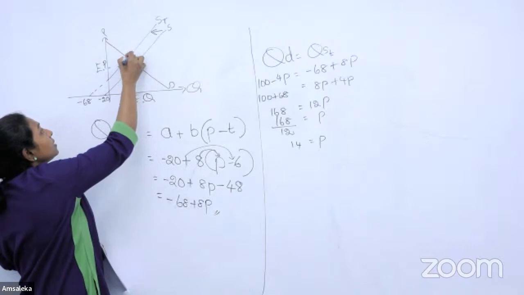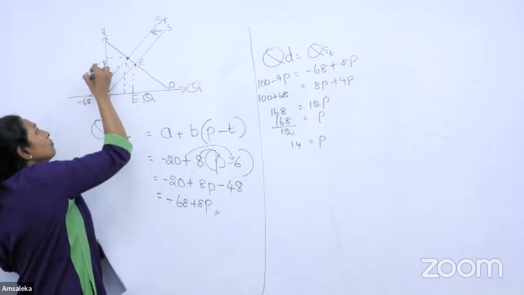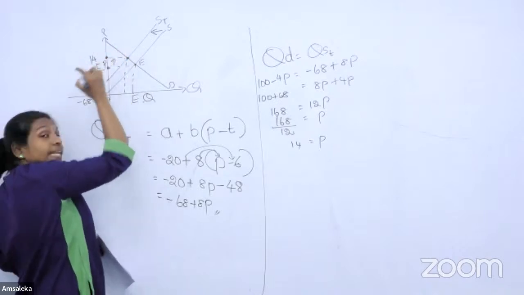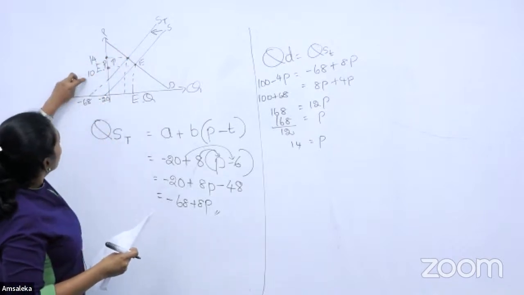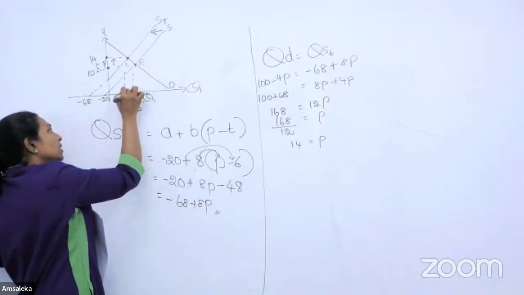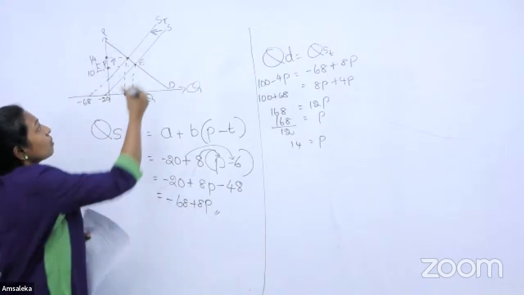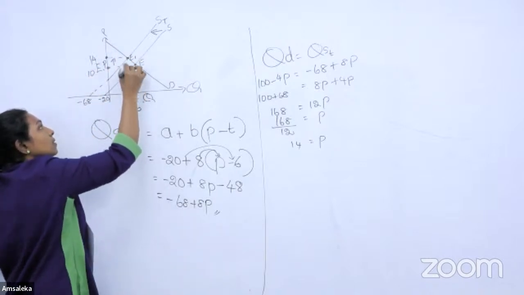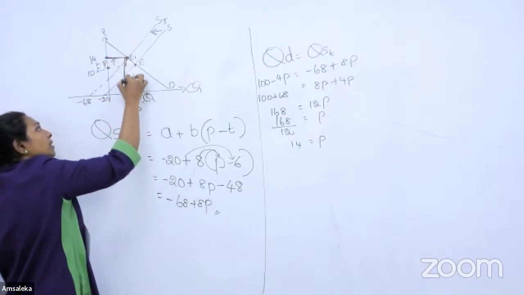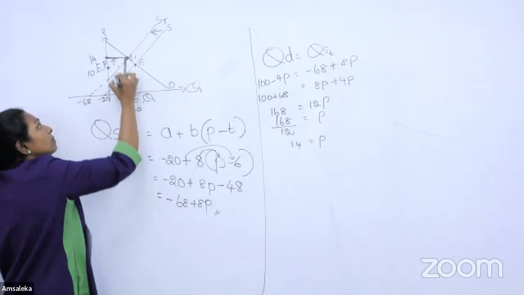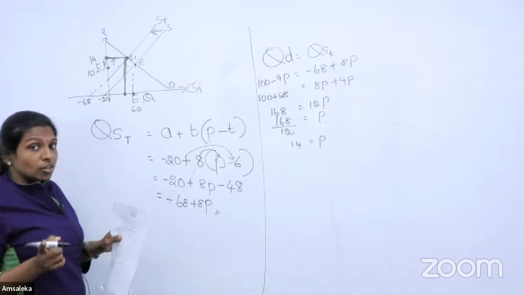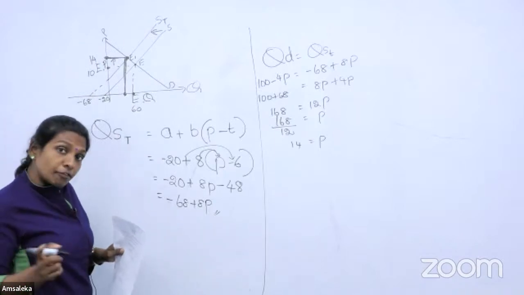Already we found the price as 10. Now the price has increased to 14. Already 10, the same question I put, 10 you know. And the quantity 60 we already found. We want to find the new quantity and price from the new equilibrium here. That price we found is 14. Now I told you any of the formulas you can apply.